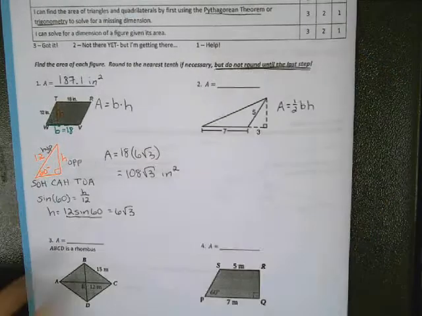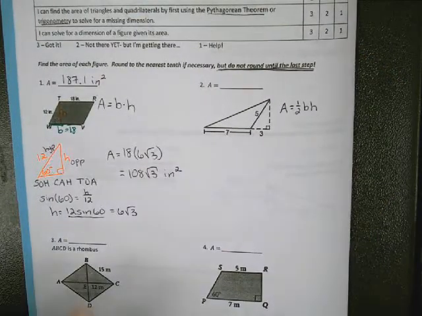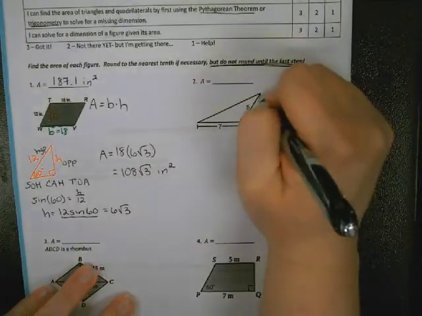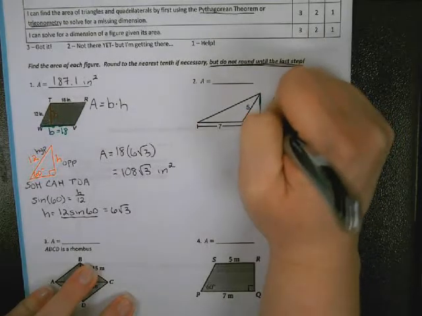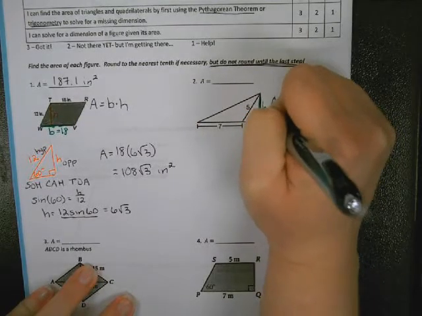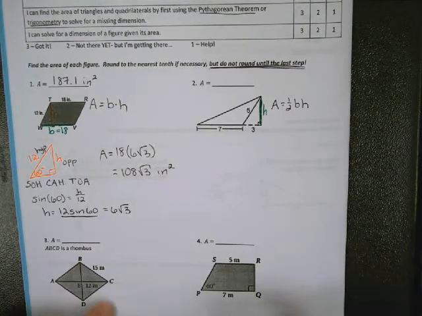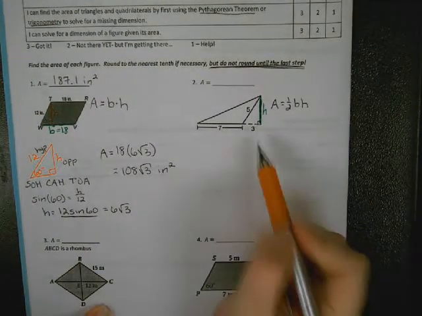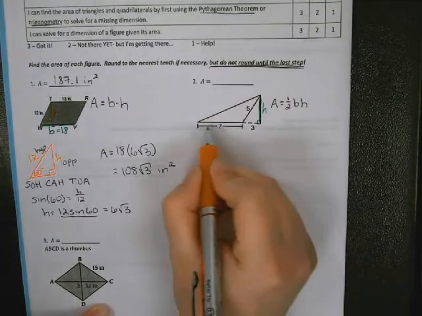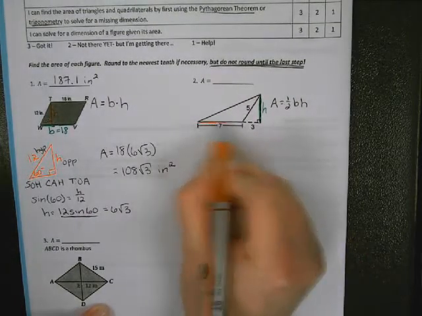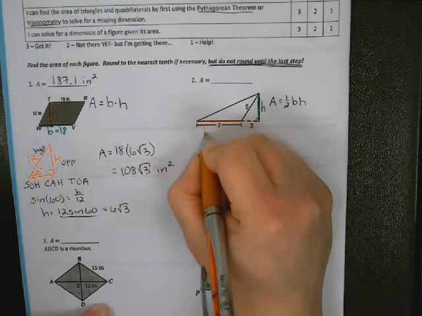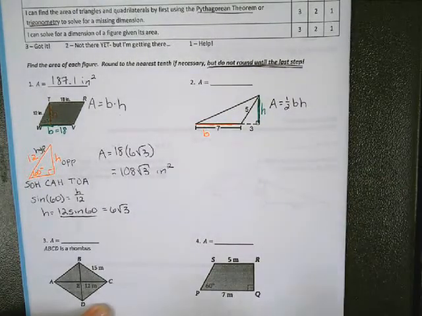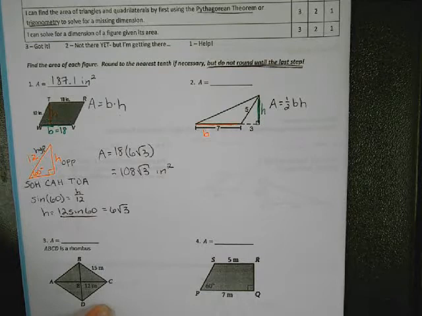So we can write down our formula first, and then we have to remember the height has to be perpendicular, which means that's our h, but there's no number written there, so that's kind of a problem, right? The other thing we want to figure out is which side of this triangle it is perpendicular to. That happens to be this. This is the 7. So the base of our triangle is 7. We need to find the height.